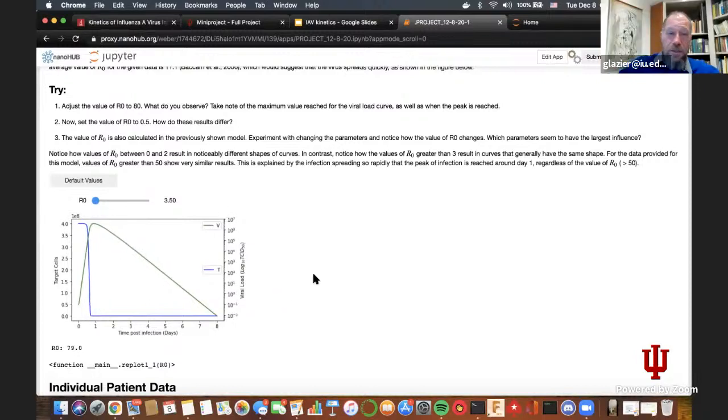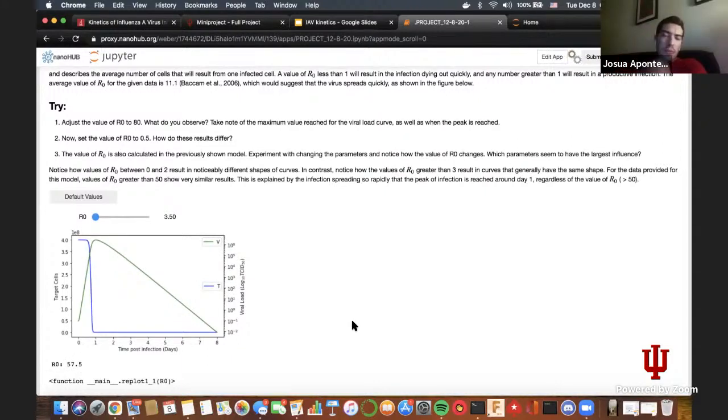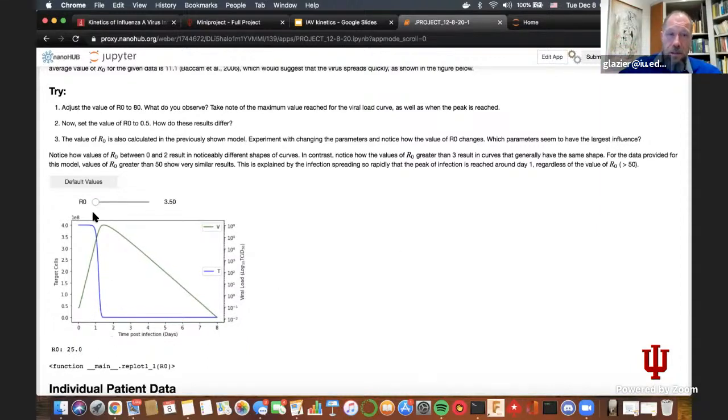You have to wait a minute. It's still catching up with you. I think I need to add a continuous update change. Yeah, whenever you have a little bit of time, just go over each of your models, and this goes for everyone as well. If it's taking a long time to update as you switch your parameter, you can change the continuous update to false. So then the model doesn't have to be updated every step in between the beginning and the end point. It only updates when you let go of the slider. And then it's faster.